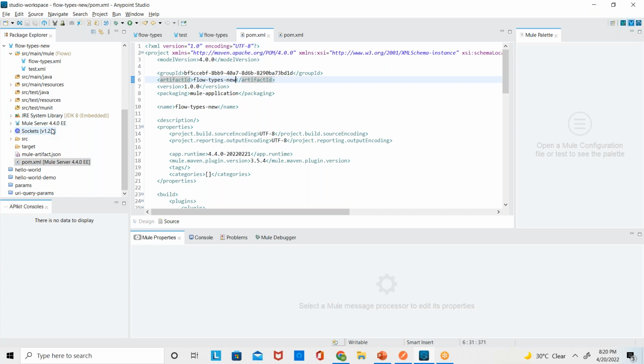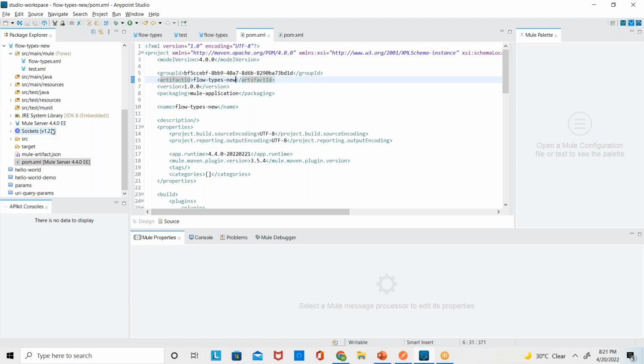This scenario you will be getting so many times in real time, and so many people will be confused why this error is coming and how to resolve this error. Nobody will come and explain this particular point like this. What happens is you will be importing the same project, and you might be changing the name of the project, but still you will be getting the error. What you have to do, just go to the pom.xml and change the artifact ID as the project name exactly. Obviously that particular problem will be resolved most of the times.